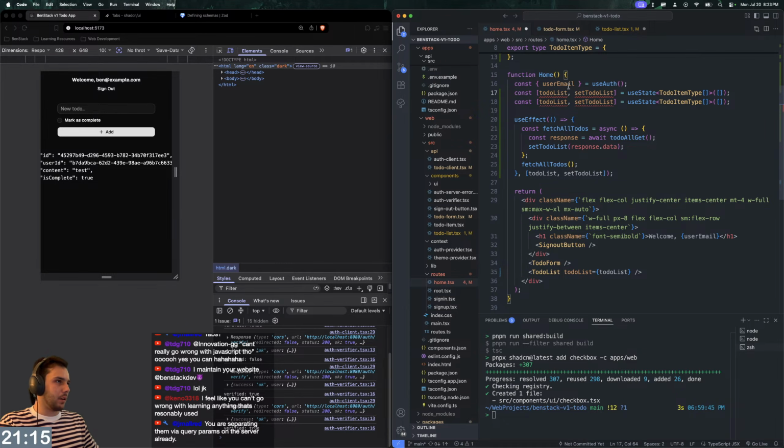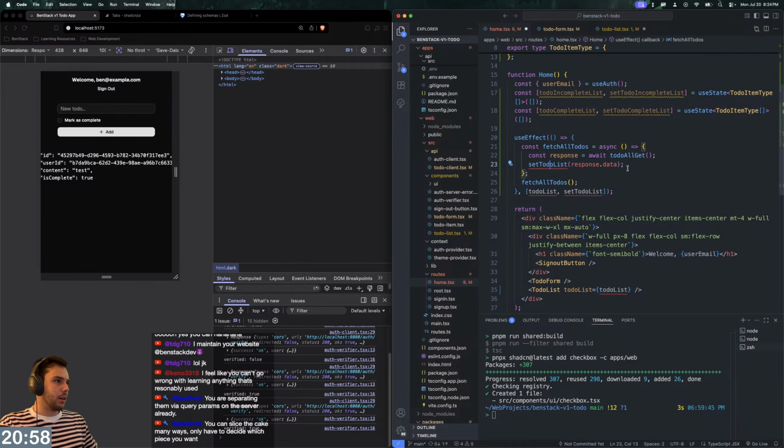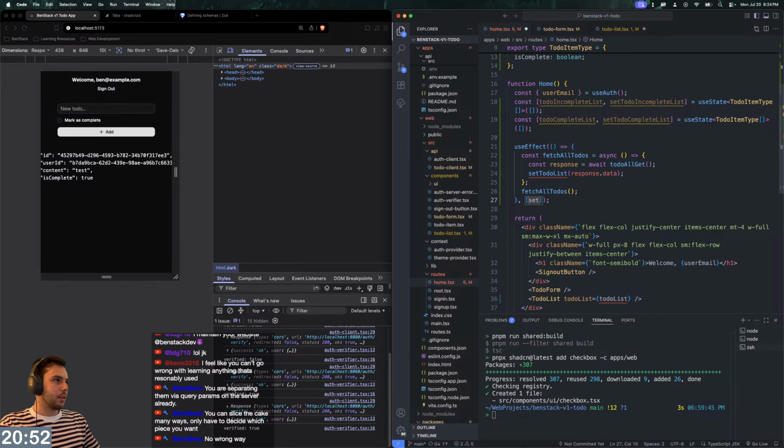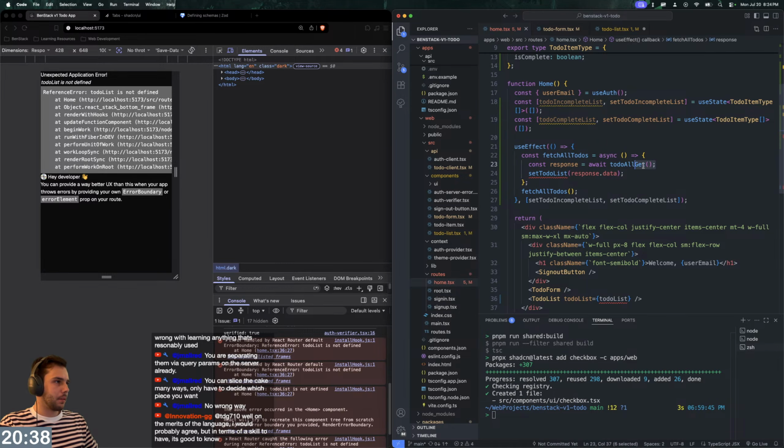Okay, let's do a little refactor here. And then I can just do my different fetches. Right? And then I'm going to put all of these, so I'll do the set to-do complete list and incomplete list. It's more fetches, but I think I can just add the query here, right?